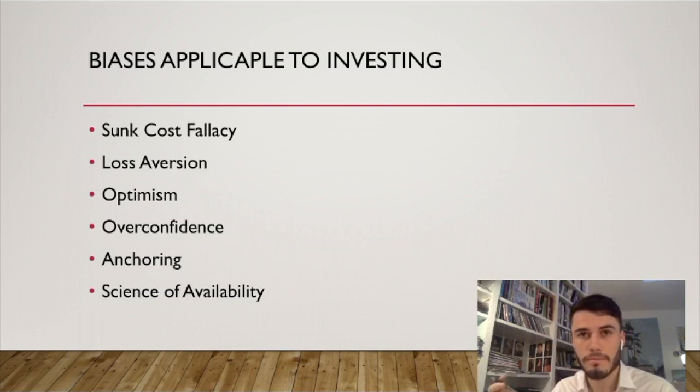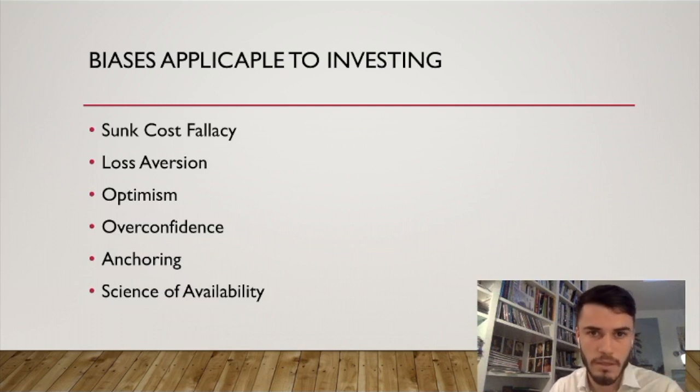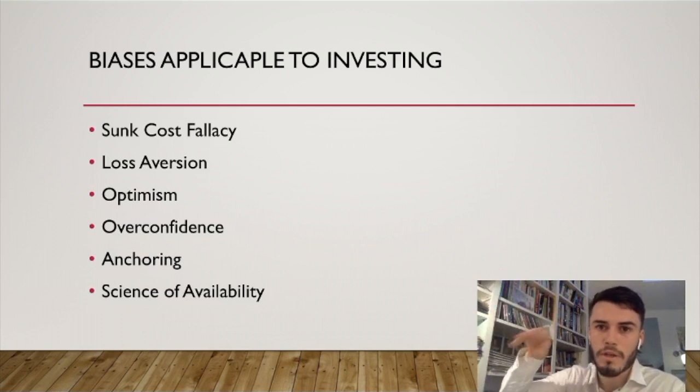Anchoring is, for example, do you know how much a microwave costs? If you went to the shop and wanted to buy a microwave, it could be anywhere in your head, probably from €40 to €200. You don't really know. So anchoring is like a marketing technique where they'll have one microwave there and it's $200, and then they'll have another one for $75, and you're obviously thinking, oh my god, what a good deal on the $75 microwave. But then if you go to another shop, they're all €60 or whatever. So that's anchoring.